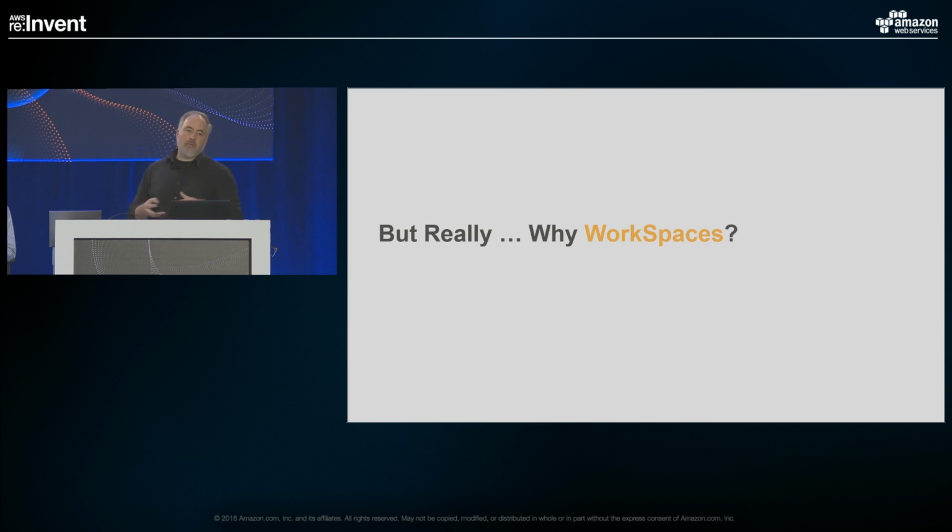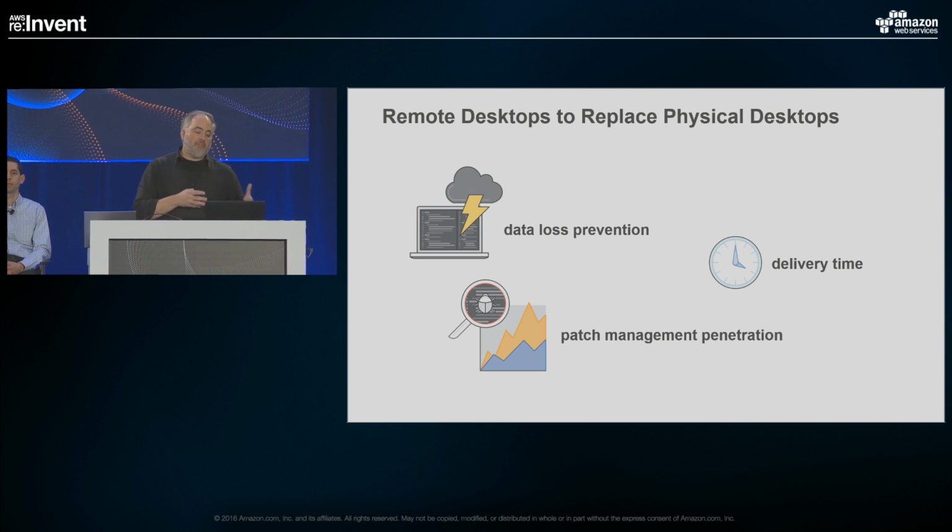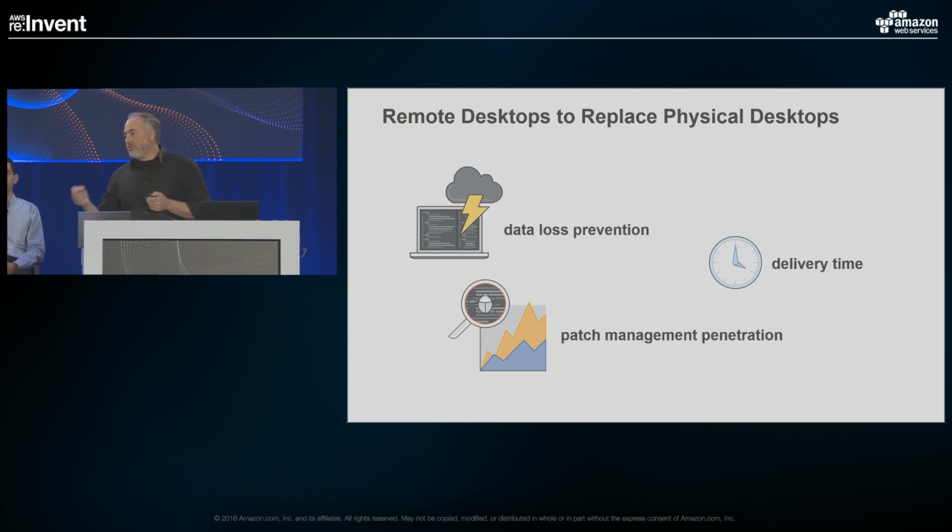But really, outside of the marketing slides here, why workspaces? The answer is that remote desktops, when they replace physical desktops, customers need to do a few things critically. Number one, we believe that data loss prevention is of utmost importance. The idea that data lives on a physical device and that device can be lost in a cab in New York, stolen from someone's office or house, or lost in fire is an issue of data loss.